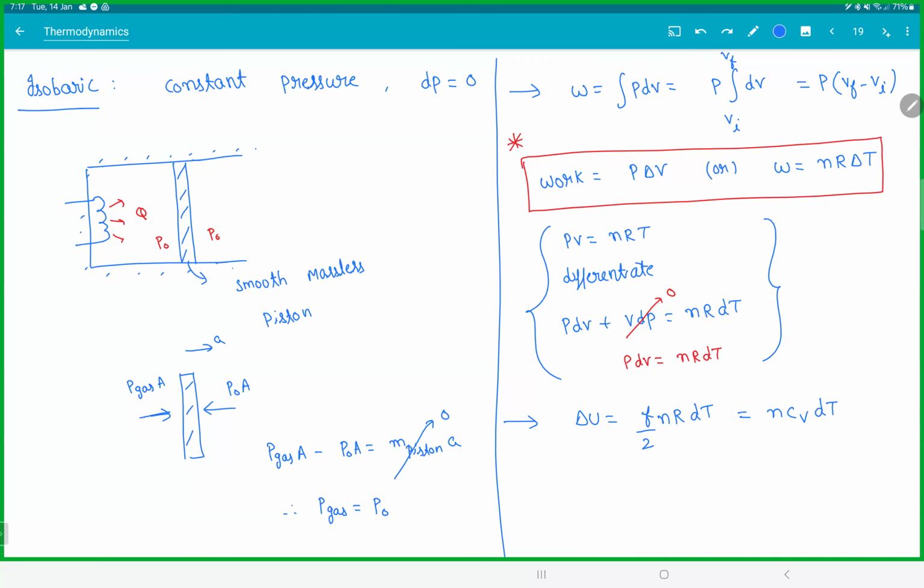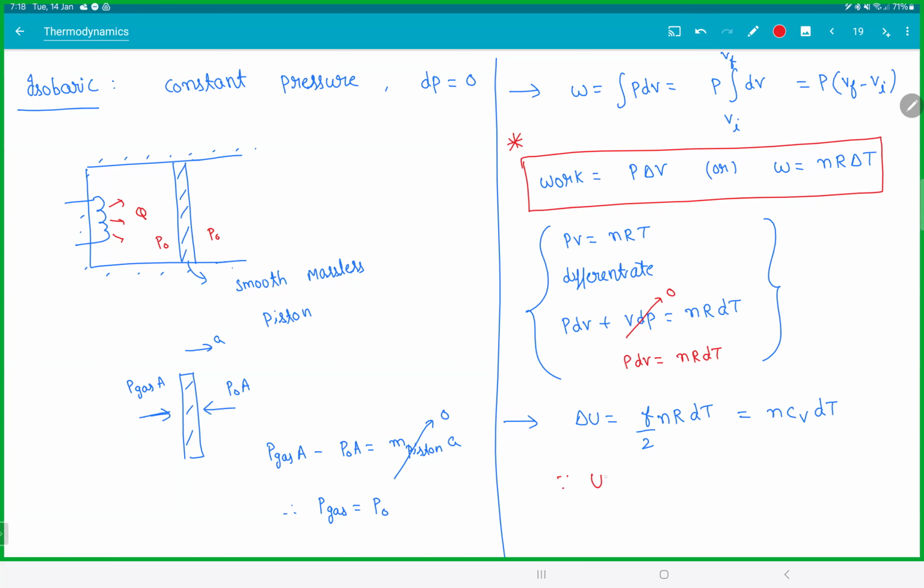And because dU is a state function, no matter which process you take, delta U will remain the same. But in case that is confusing you, forget about this. Always write delta U is f by 2 nR dT. That will take care of it. I'll show you how to write dQ. We didn't write dQ still. So don't get confused. Don't say, why are you writing nCV dT for isobaric? This is for delta U. If I write delta Q is nCV dT, then it is wrong. For delta U, you can write nCV dT because you proved that fR by 2 is CV, which is a constant. Is that argument making sense, everyone?